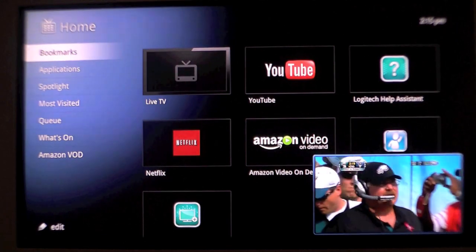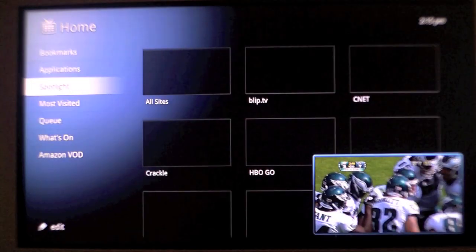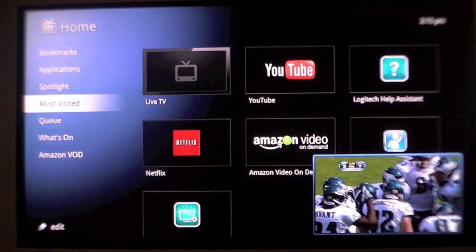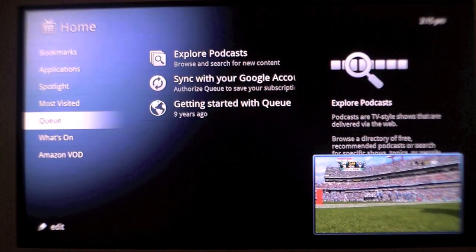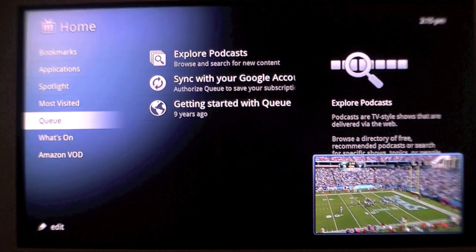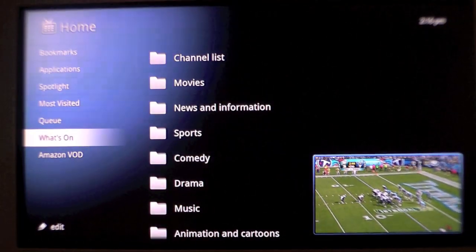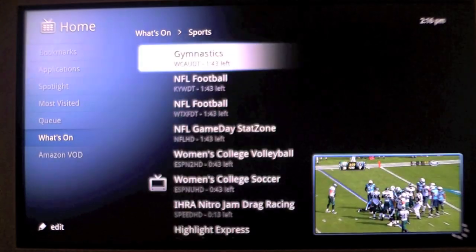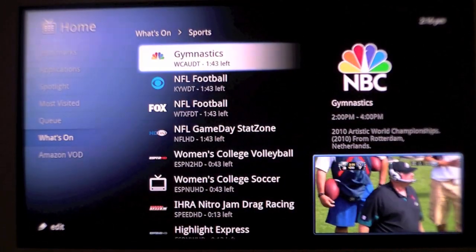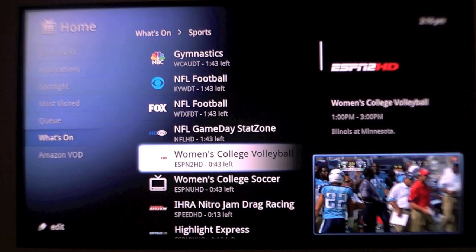The picture-in-picture, which will allow you to go into your Google TV or review and do whatever it is that you want to do, whether it's a most visited spotlight queue for your podcasts. Now, that's interesting. You can check this. This is a pretty cool feature. You can do what's on and basically search for anything that you're looking for. Let's say you just sit down and you're like, I want to see what's on TV. They will actually tell you everything that's on at the moment, channel it is, and how much time is left.